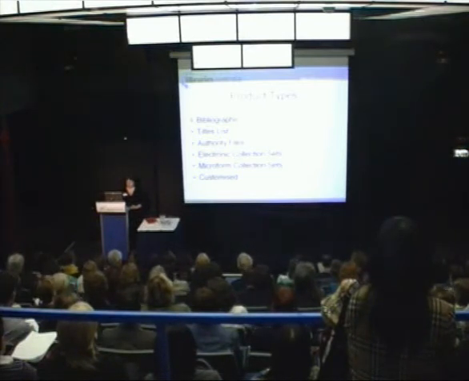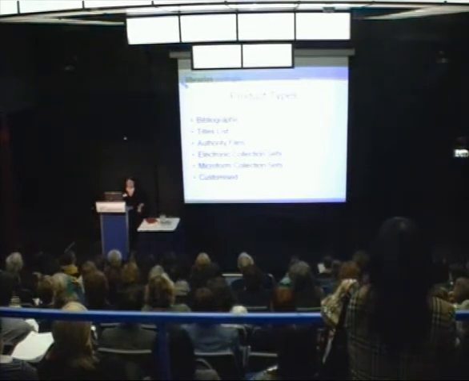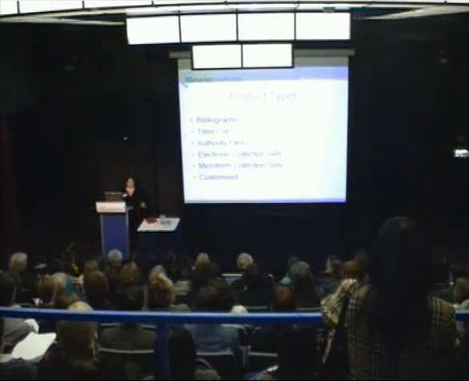A titles list is a text file list of records selected again based on your holdings and usually a date range. There are normally only limited fields included, such as title, author, publication date, etc. However, this can be customised to as many or as few fields as you require. There are also a number of sorting options available for titles lists. These lists are often used for shelf reading, audits, that sort of thing. Both of these product types can be limited by collection type. For example, monographs only, serials only, electronic only.